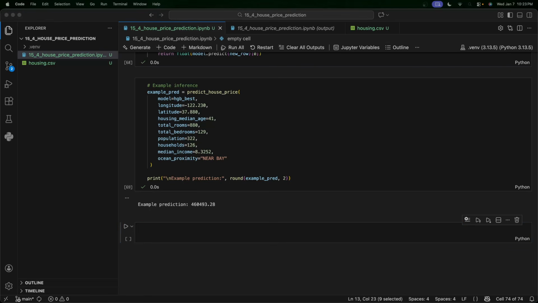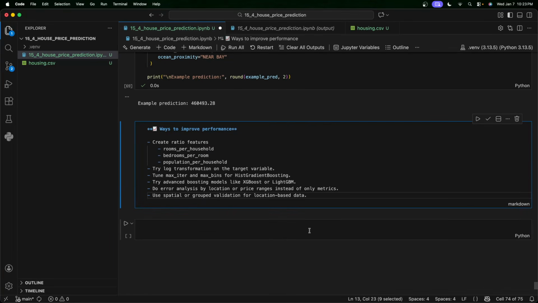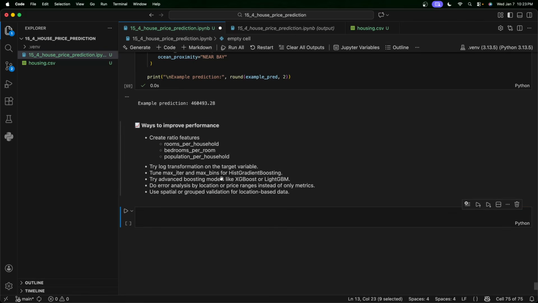I just want to add one more thing over here. There are of course things that you can try to improve this model's performance. Just doing this itself took so much time, so I'll add this in the markdown. Once you complete this course and have more time, you can try out these things. You can perform some more feature engineering, you can try XGBoost or other models. There is a high chance that this feature engineering and other steps can reduce your root mean square error even further. Maybe try these things once you complete this course. Once you have time, you can try this as well, but again you can move to other projects, and later when you have time you can come back here.